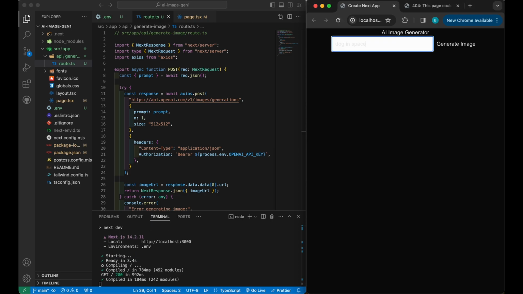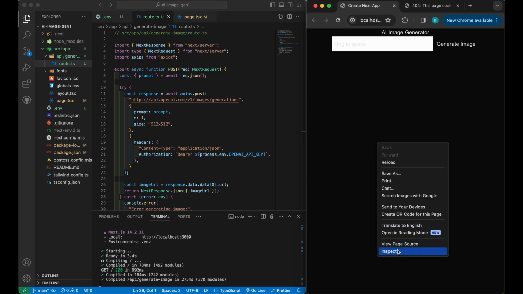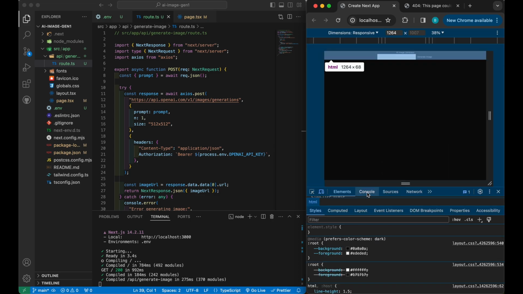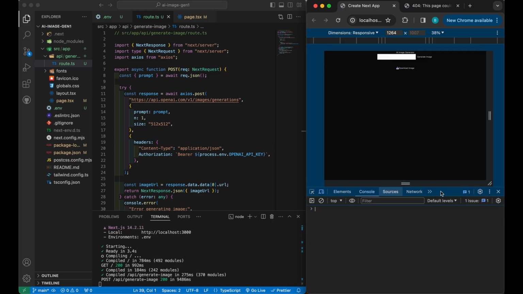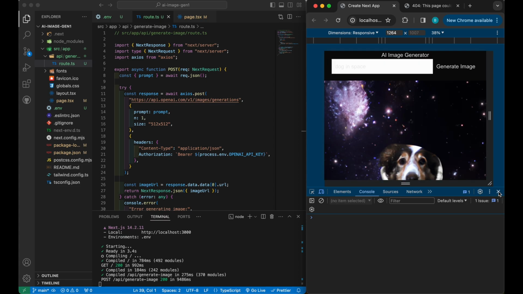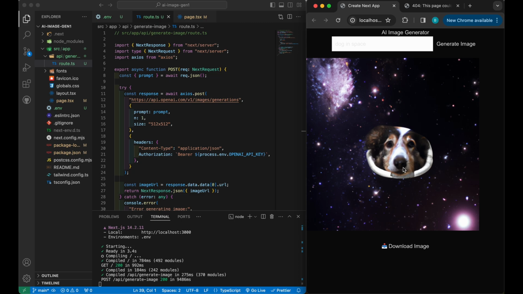All right, let's try this one more time. Dog in space. Generate image. Compiled. So no image is displaying, which is lovely. Oh wait, it worked. It worked. I can't believe it. It freaking worked.